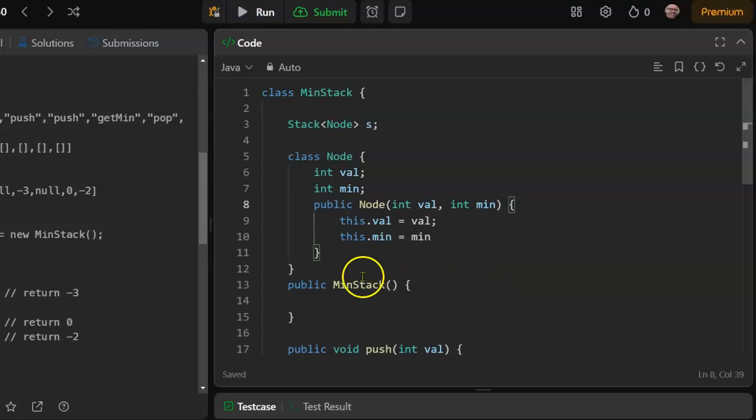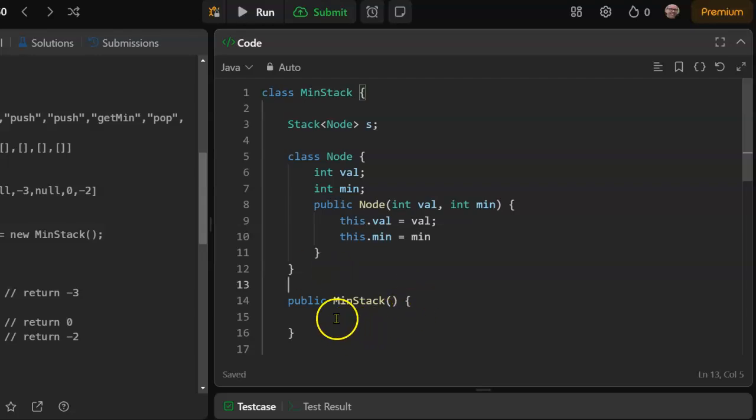All right. Public min stack. So we have a constructor. Really all we need to do here is to instantiate a stack object and put it in our stack variable s.